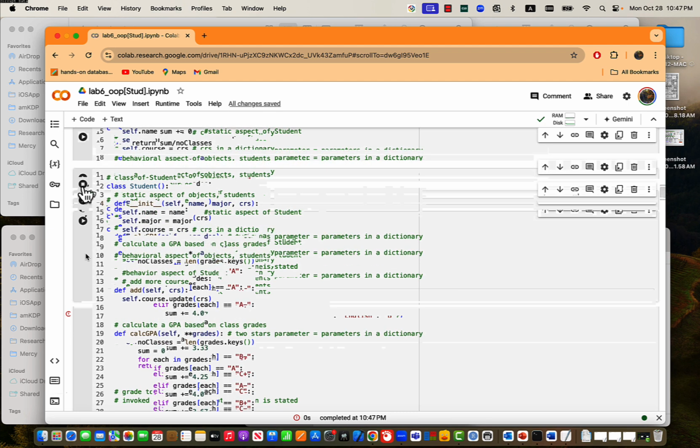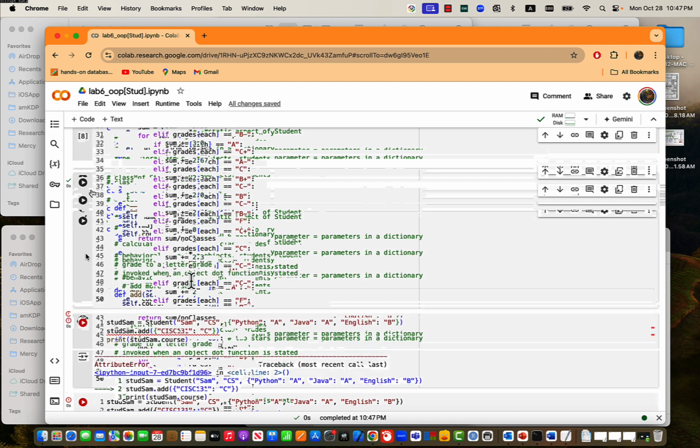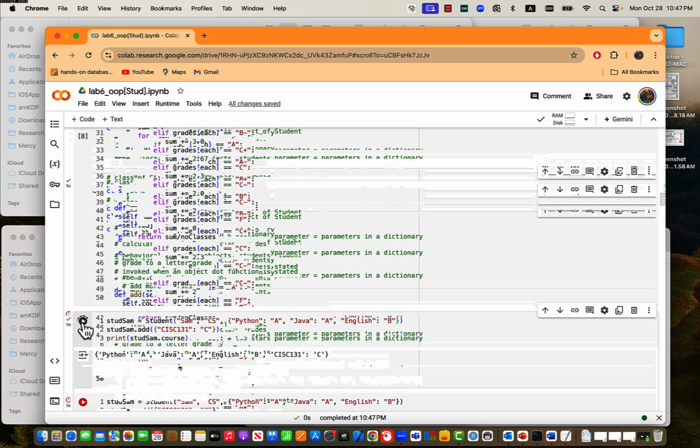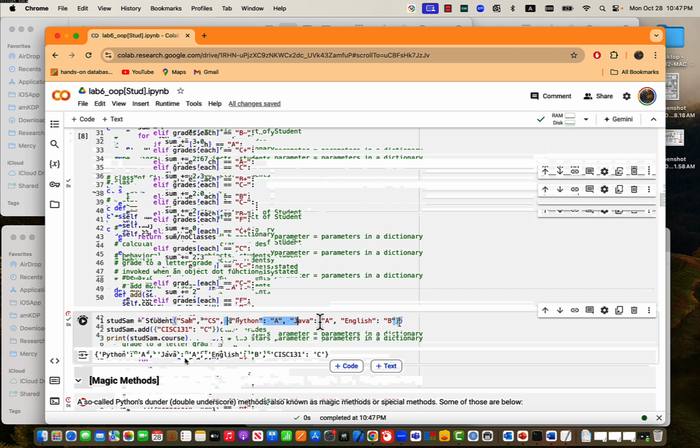I need to redefine this, and then I invoke this, then it shows. Because originally when StudSam was constructed, there were 3 courses. So I add one more, CIS 131 and C, then I have this, right?